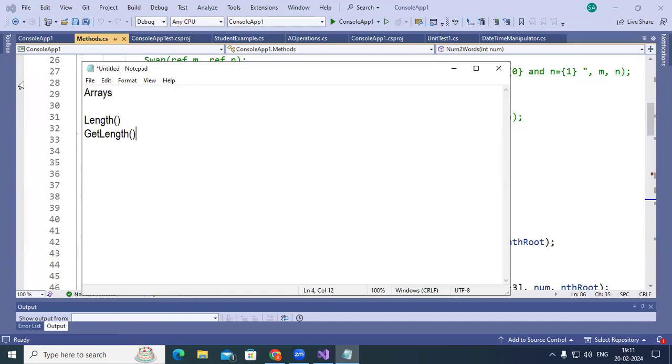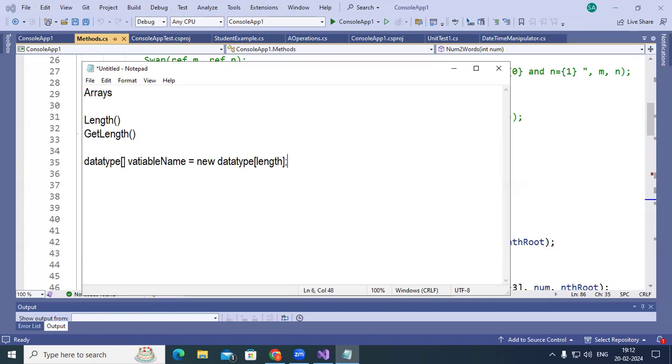So to declare an array, we need to follow this kind of syntax. First of all, we require the data type, followed by an empty set of square brackets. Then the variable name. Then equal to, new, and the data type. And here we specify the length. Length must be integer type. Like this, you can declare a one-dimensional array.